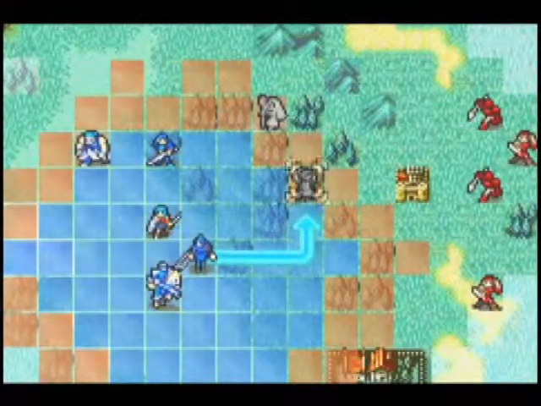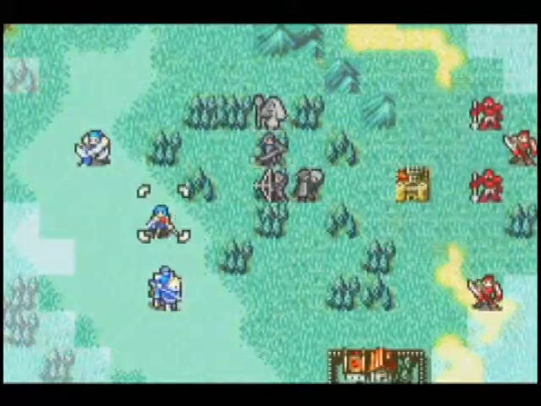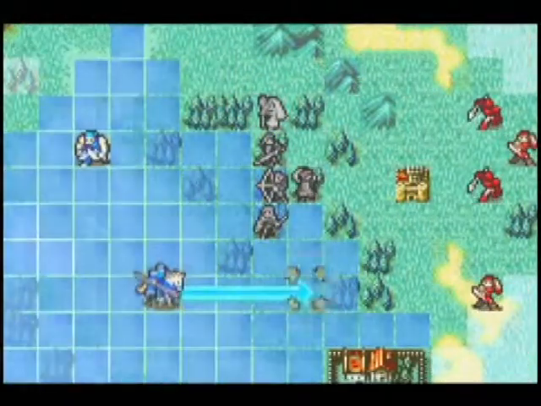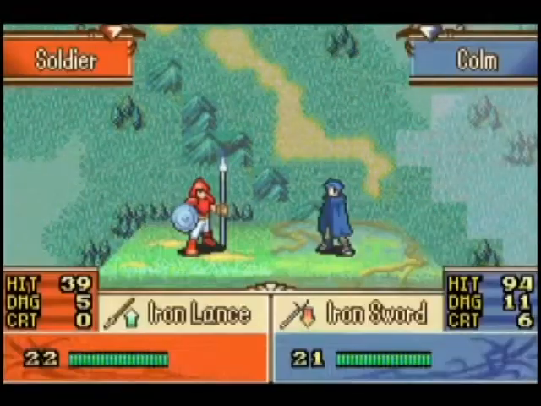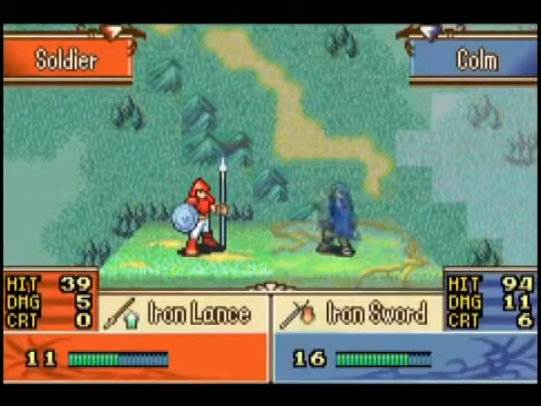Now what I want to do is move over here for support. Same here. Move everyone into the forest, because I'll move Seth into the more vulnerable position because he has a meat shield, and then see what they do. They look exactly 0.